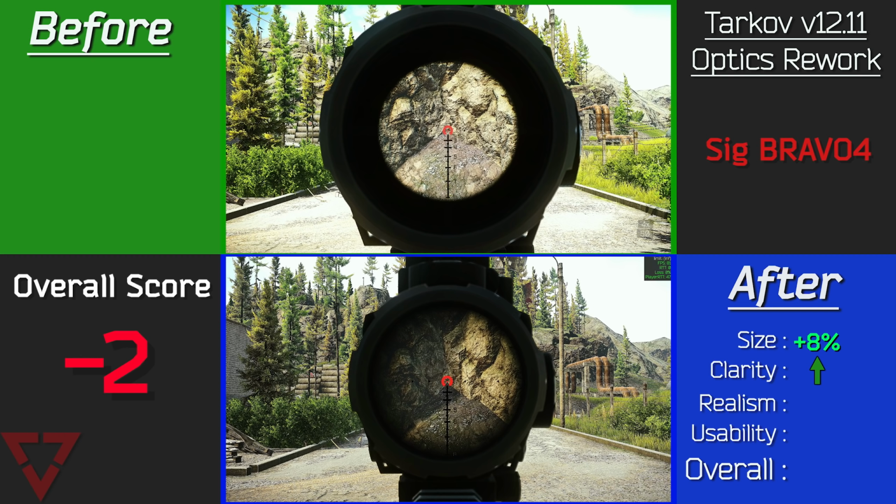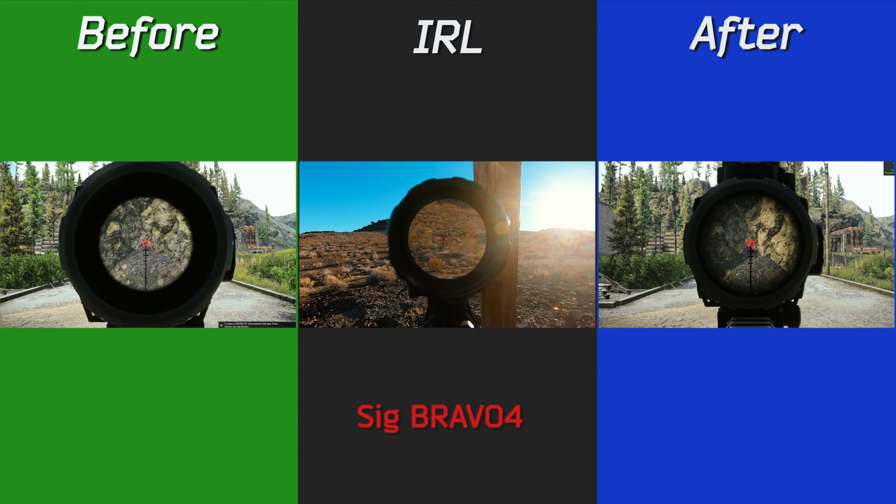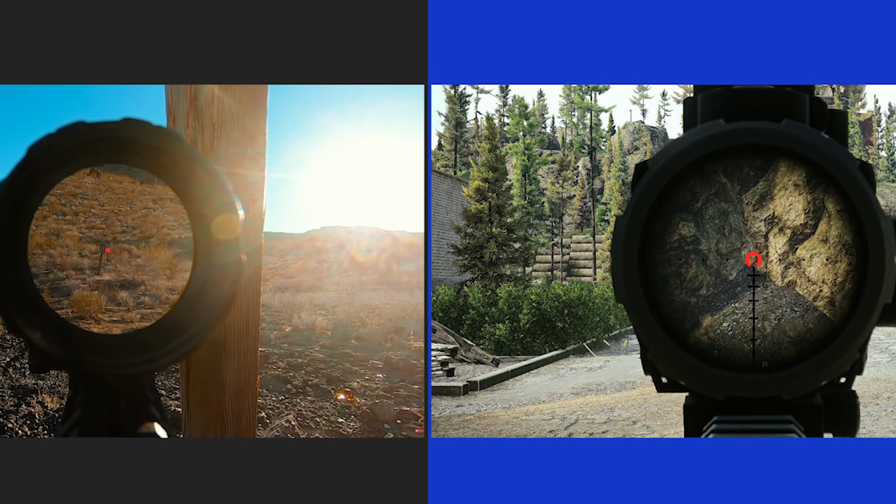It's always a little bit of a challenge to get an idea for the real-life sight picture and eye relief, but from all the examples I found, it looks like this latest iteration of the SIG Bravo is now much closer to its real-life counterpart. I think the only tweak they'd need to do to take it to the next level would be to decrease the size and thickness of the reticle.